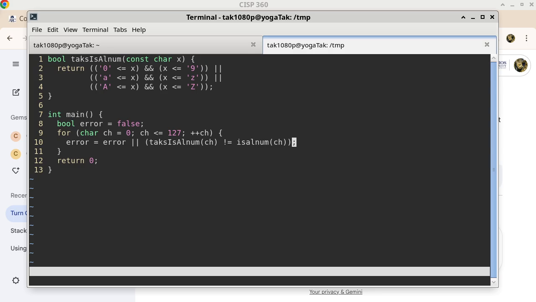All right, so I'll give you a hint. What is the range of value for a char, which is an 8-bit signed integer? Has that topic been brought up? What is the range of value that can be represented by an 8-bit signed integer? Okay, so what is that range?